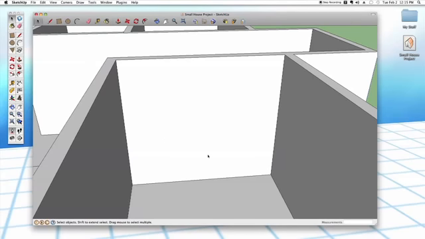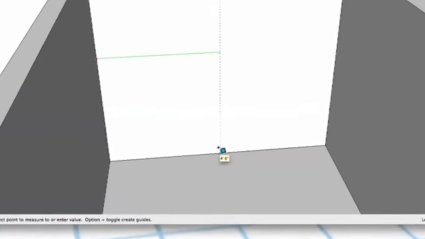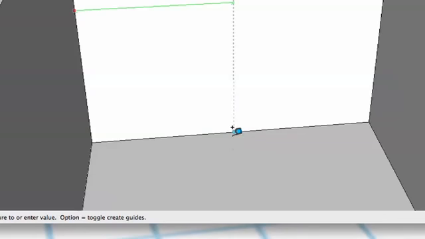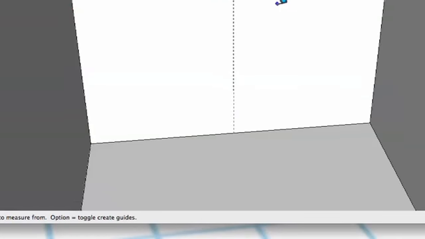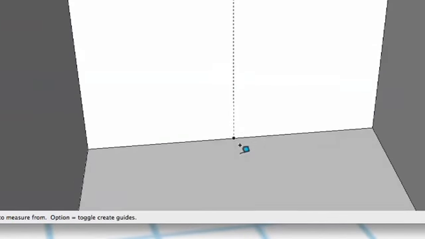Let's say we want to have this doorway centered on this wall. What I'll do is hit the T key to switch to the tape measure tool, click on this side wall here, and pull out a guide. And just at the bottom here, it can be at the bottom or the top, doesn't really matter, but you'll notice that my tape measure has snapped to a little light blue dot. You can't really see it because my cursor is covering it. That basically means that that is at the dead center of this wall right here. Right there is the center of this wall. And if I click there, you can see it says 4.5 feet, 4 feet 6 inches. It just snaps for you, which is very nice. So there we go. Now we've got a nice guide right at the center.